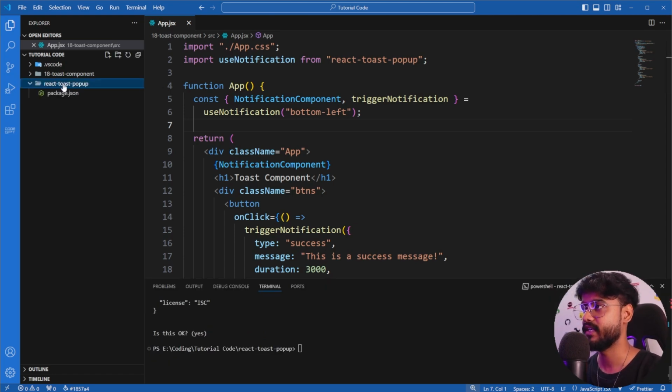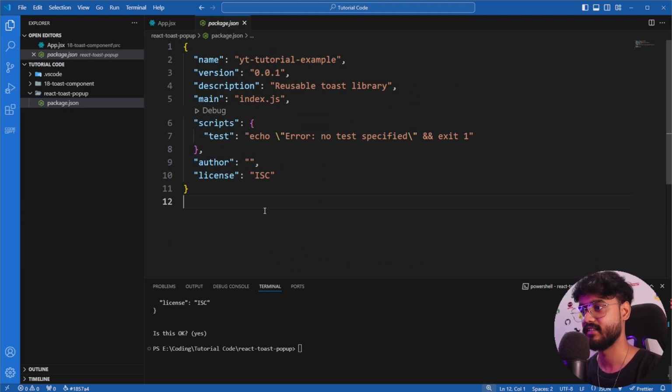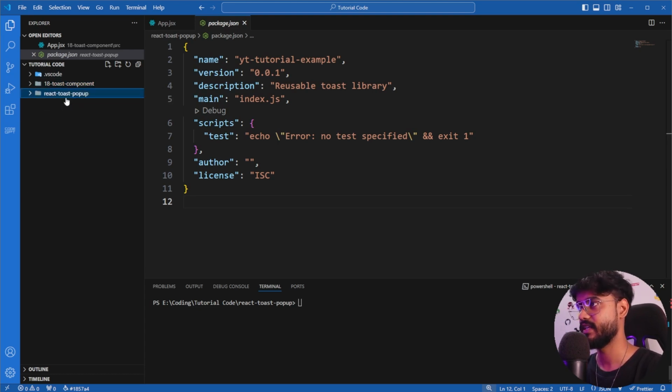Yes. Okay. Now inside of this, you can see we have this package.json file generated. Great. Now what I'll do, I'll bring in my code from over here. And the only thing that I would need is this src folder, right? I'll just copy it and paste it right over here.